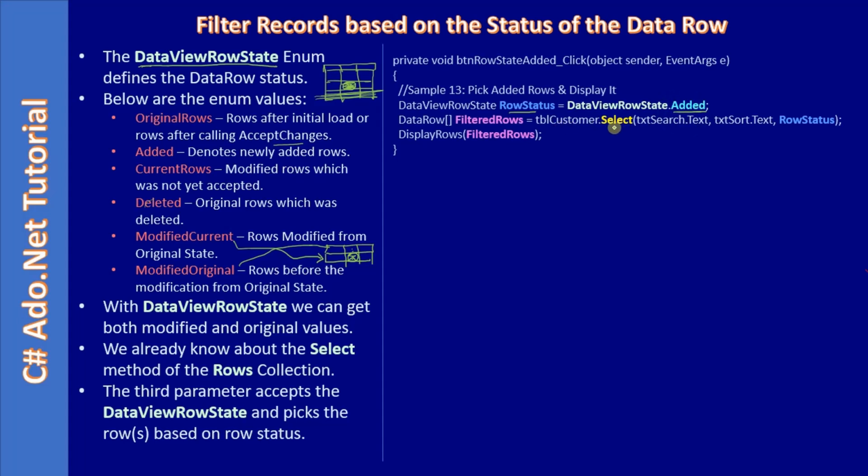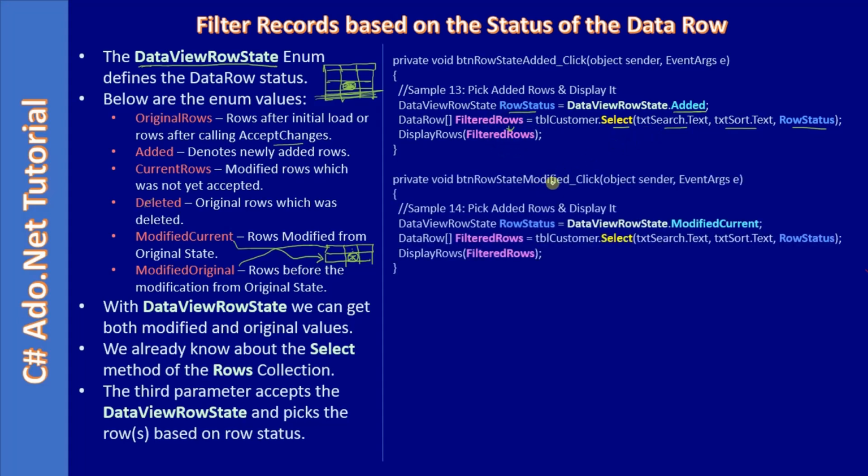Then to the select method we are passing our search text, sort text as well as row status, right? This means we are taking rows that are newly added. Finally, we are making a call to the display rows method and we pass our filtered rows here.